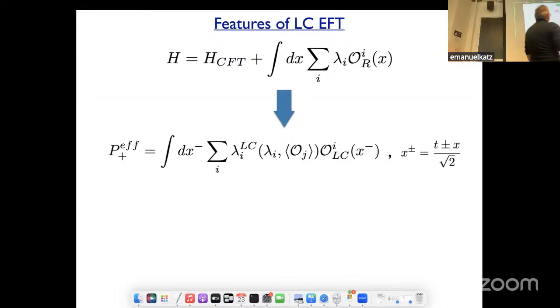These vacuum expectation values of operators, for example, know something about the phase the model is in. In a sense, you can think of this as similar in spirit to what you do when you have weak coupling. When you have weak coupling, for example, and your theory is in a double well, say it goes through a phase transition, what happens is that you don't fluctuate around phi equals 0, right?